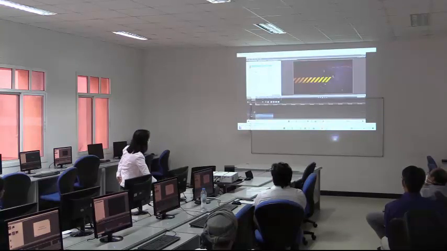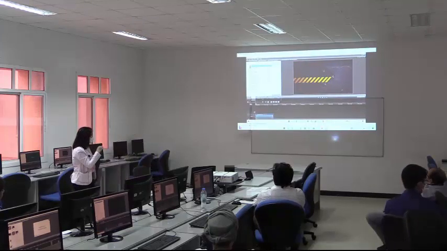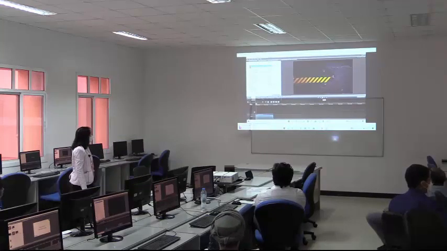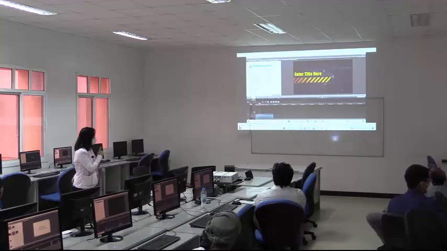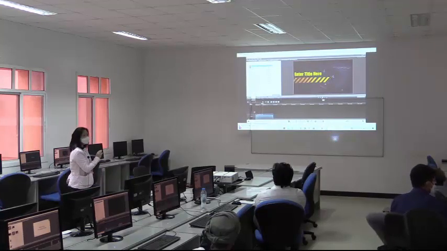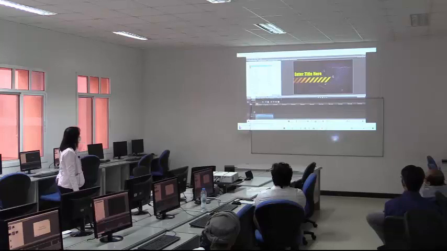Then add to timeline. Then automatically it will be placed or displayed directly in the timeline. So this is the example, or this is the theme that we have selected.